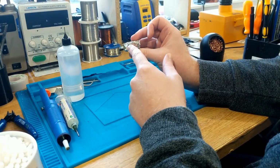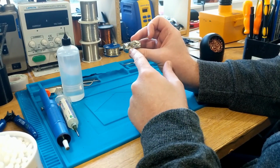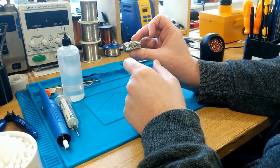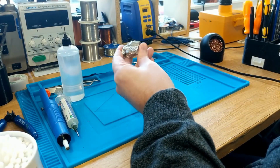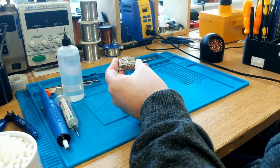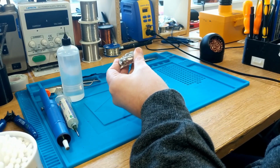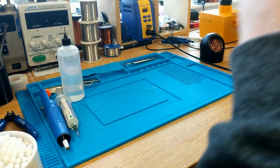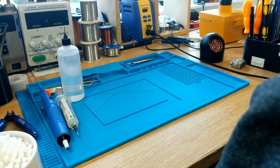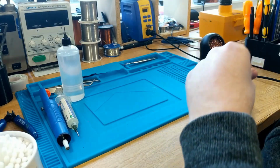This actually melts at a much higher temperature than that, but once it's mixed in with tin and lead, that melting temperature will then suddenly drop, and you can use this in areas of electronics rework that require a low melting temperature. That might be things like HDMI ports on game consoles or anything like that. You don't need it, you don't necessarily have to have it, but it's handy to have.